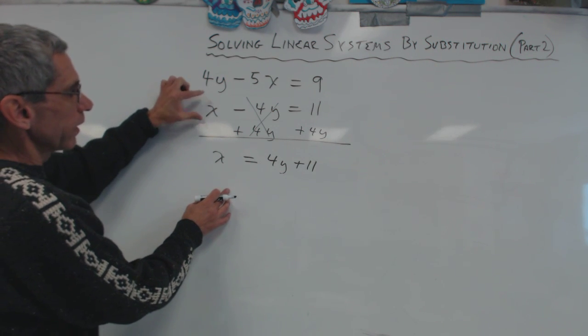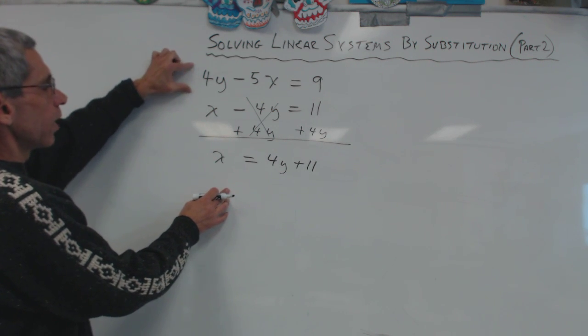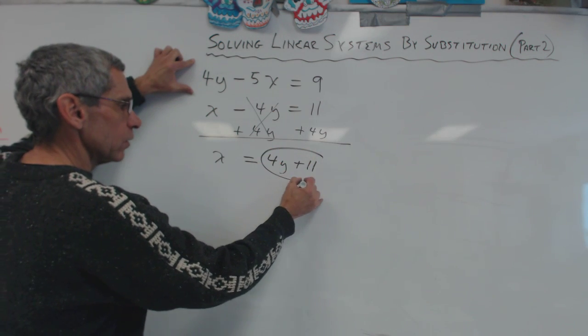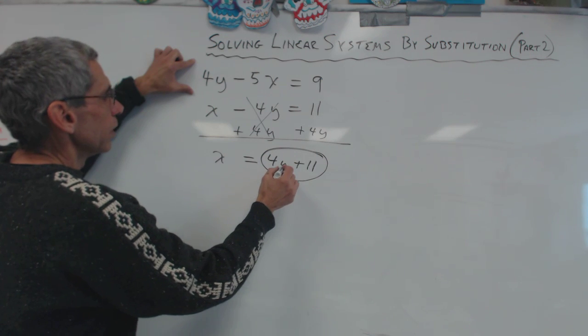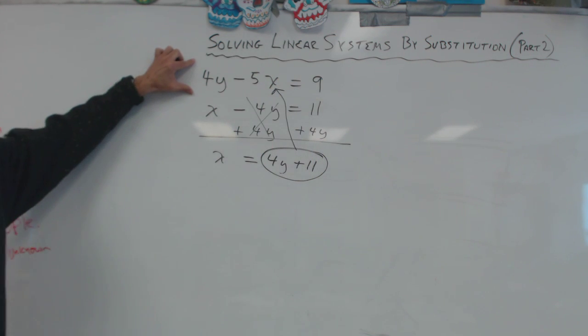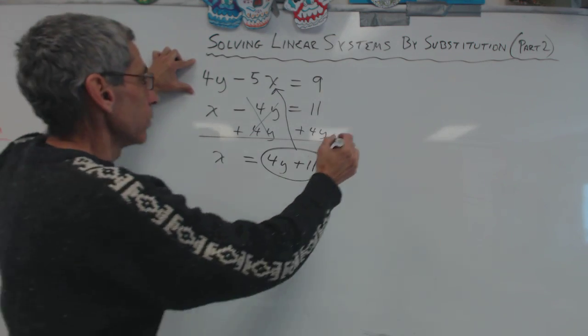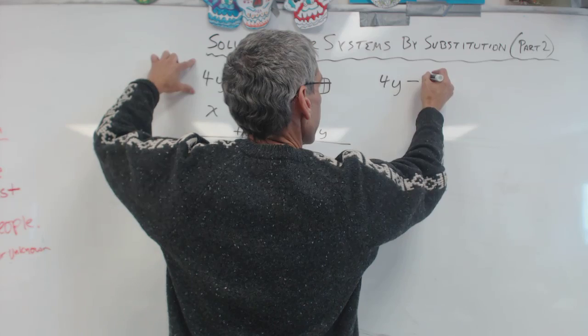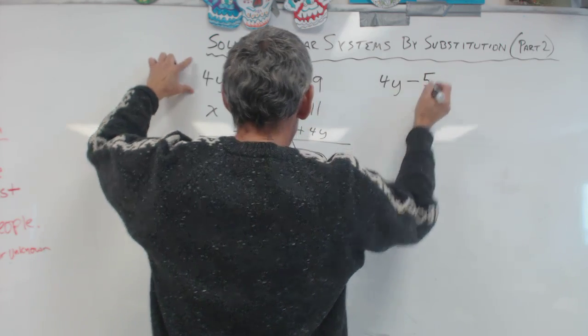So we just manipulated this one, right? So this is our other equation that we have to substitute in for. I'm going to circle what x equals, and I'm going to remember that I'm going to substitute that into this x right here. You guys with me? Make sense? So here we go. I'm going to write 4y minus, I've got to write the 5, but now I have a mess here.